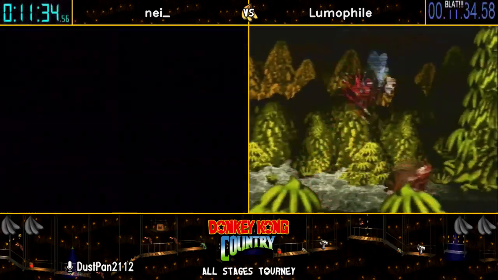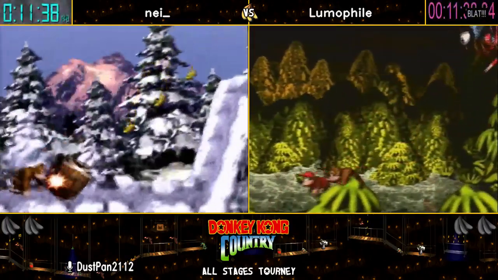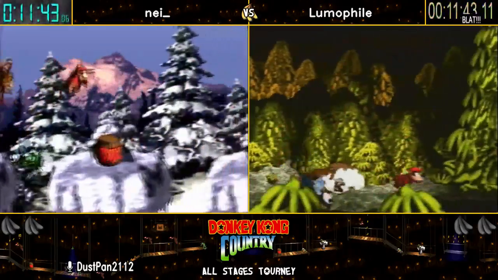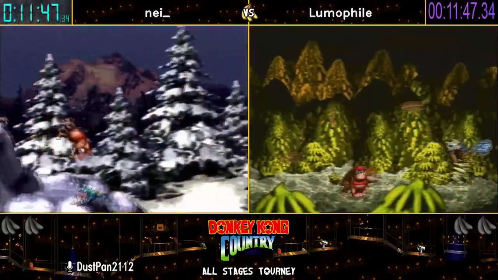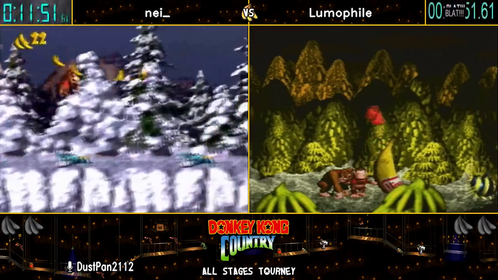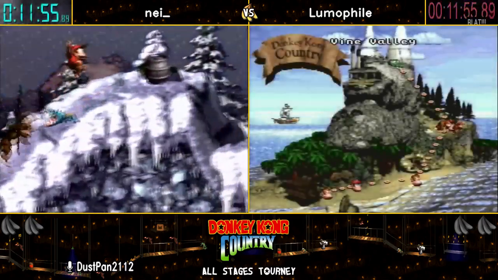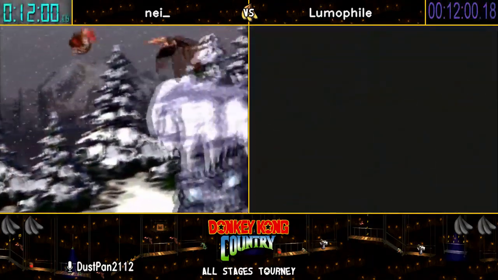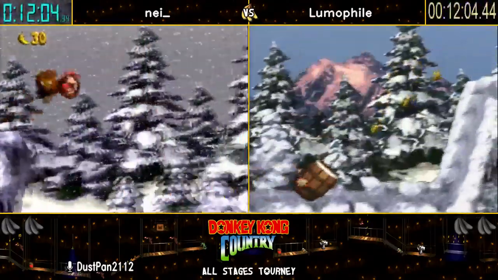Coming into World 4 now. This is where the game really starts to ramp up in difficulty. A lot of what goes on in this world revolves around ice physics. And while it is indeed faster to be rolling when you're on the ground, not necessarily on ice, you're not going to get any momentum. You're just going to have running speed the entire time. So you may as well jump when you're on the ice. Setting up that barrel boost there, so jump on the birds.